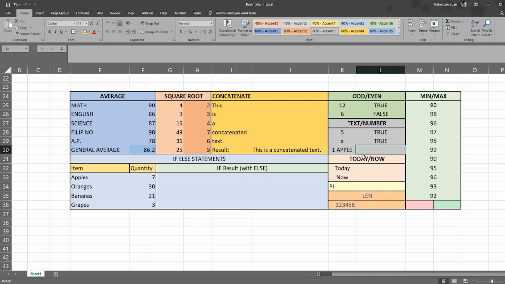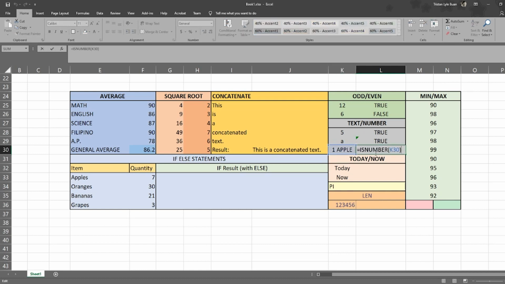So what if the data inside of a cell is a combination of a letter and a number? Now, Microsoft Excel only considered a data inside the cell to be a number if it only contains a number. So if there is any other character inside of that cell that isn't a number, it will not consider it as a numerical value. Say for example, if we check if this one is a number, it will return, of course, false.